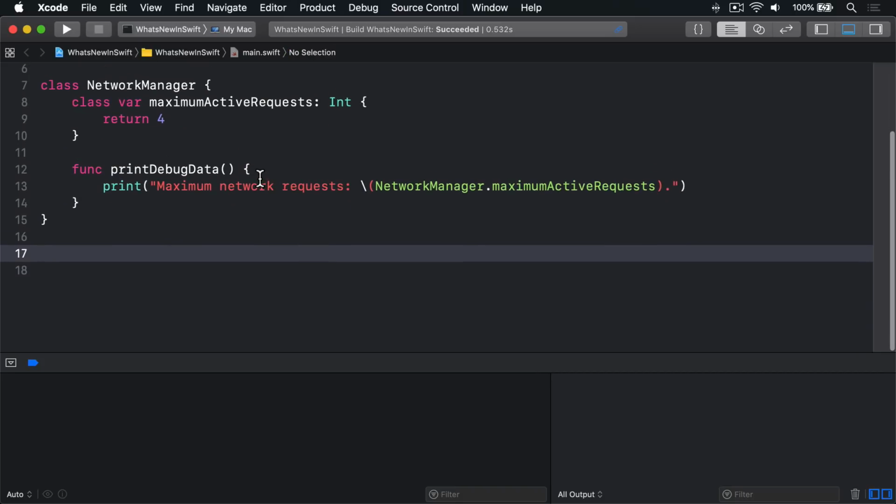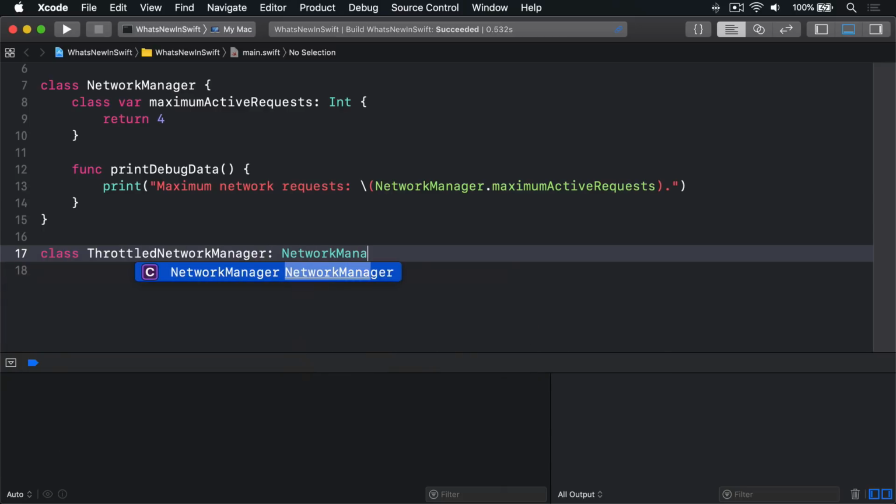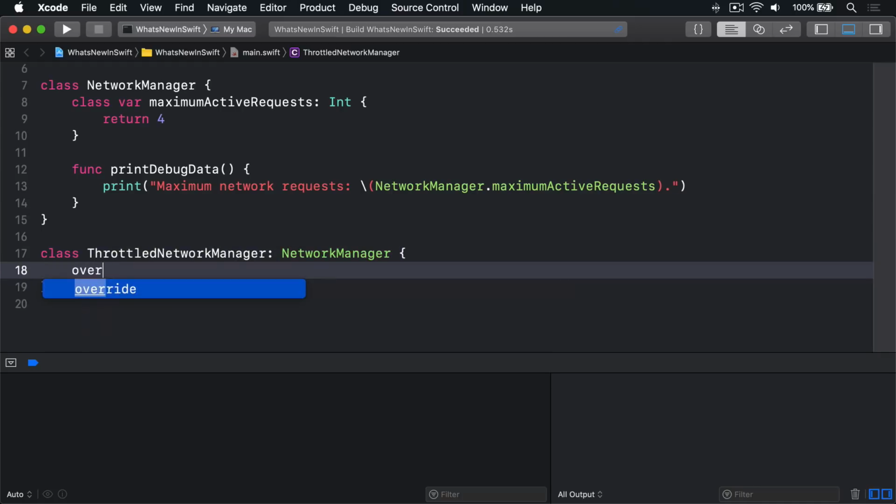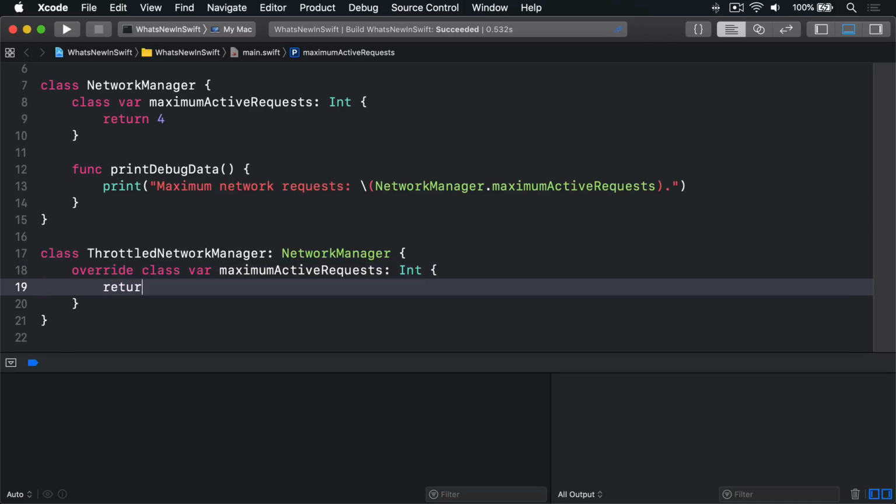For example, we might say class ThrottledNetworkManager: NetworkManager { override class var maximumActiveRequests: Int { return 1 } }. That subclass changes maximumActiveRequests so it allows only one request at a time.